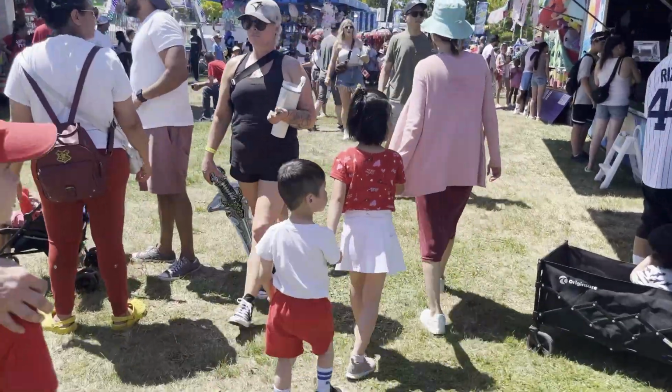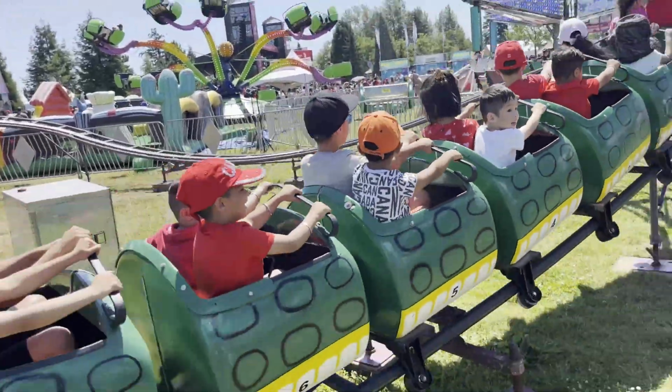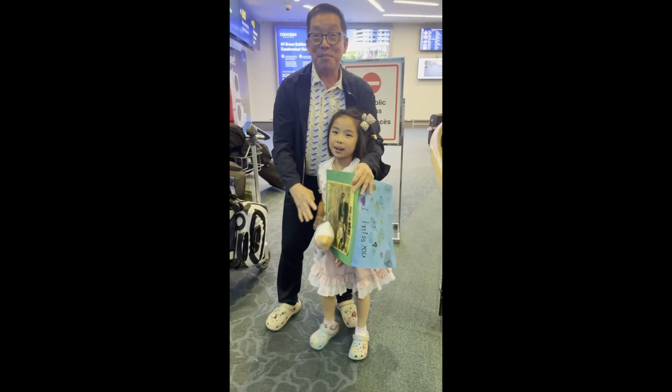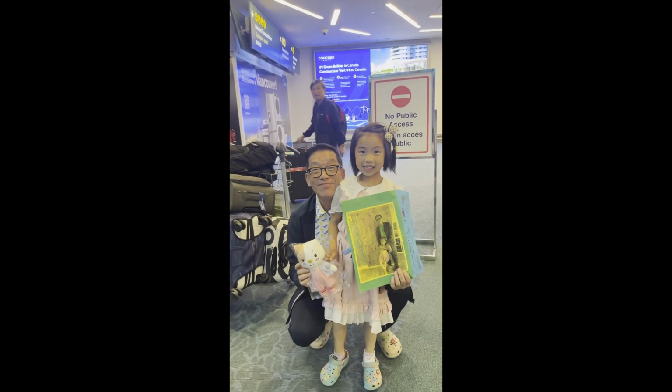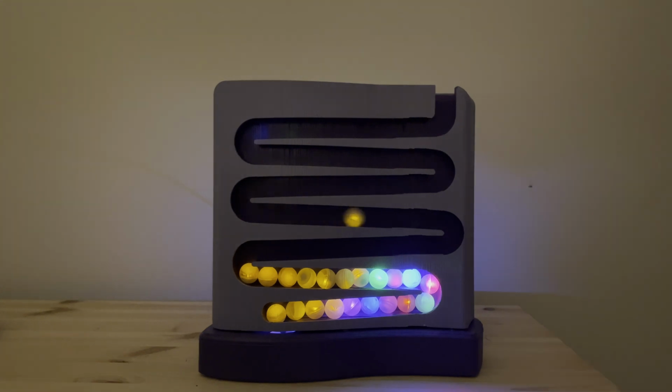We celebrated Canada Day at a local fair. And Charlotte's favorite person, Grandpa, aka my dad, came to visit for the summer. And the happy memories just keep stacking up over the next few days. Things were looking up compared to the week before.